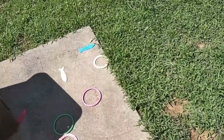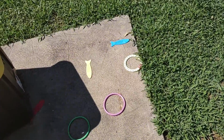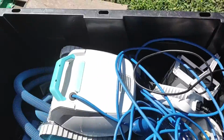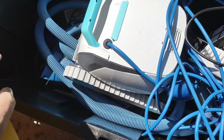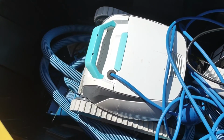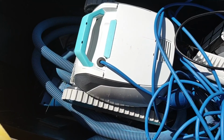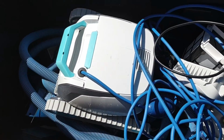Now, I may make a separate video on this in the future, but my secret for keeping this bad boy clean, at least debris and stuff, is this awesome little pool robot here. I can make a separate video on just the pool robot in the future if you guys want to see it, let me know. But it wasn't cheap.